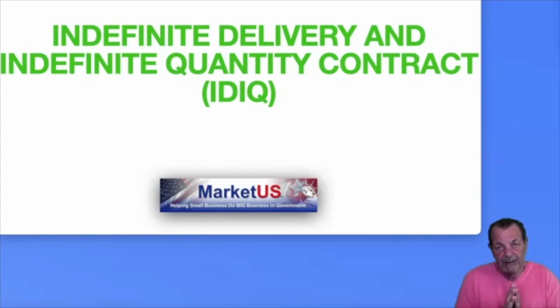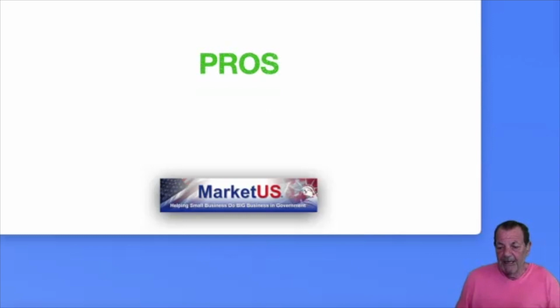It provides a limitless supply of products or services. It's basically a blanket. Then we have blanket purchase agreements. We can get into that. If you look at our YouTube channel, we actually have a video on blanket purchase agreements, and it's getting quite a lot of traffic, because a lot of people don't really understand what a BPA is.